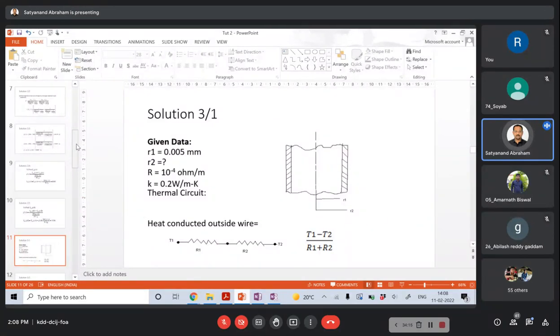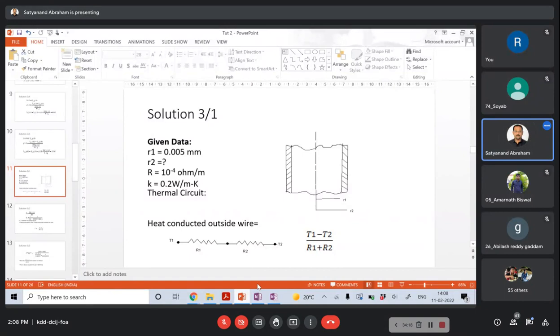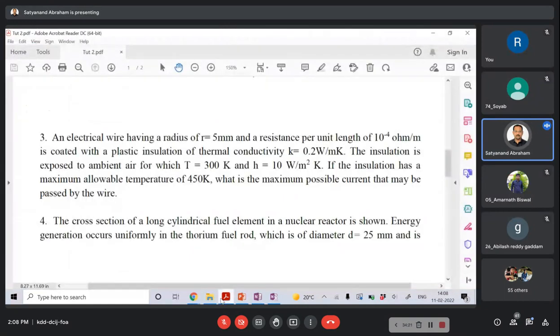So if you are actually putting an insulation of that much thickness, then you are actually going to have the maximum possible, the maximum allowable current. Okay. So we know now what R1 is. We know now what R2 is, because R2 is the critical radius. And we know the inner temperature, T1, T infinity, and h. So everything we actually know.